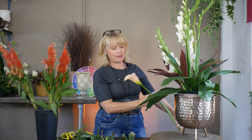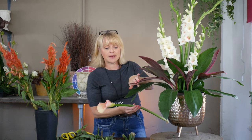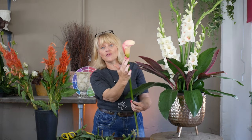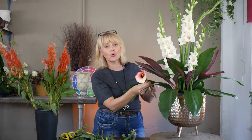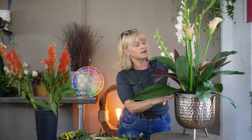My next flower is this gorgeous Arum lily — look at the stem on that, absolutely fabulous. I chose this colour because it had those copper tones in it, and this was the reason I introduced some of the red tone from the Cordyline, because the centre of the Arum lily has a much darker reddish tone to it. I'm going to do the same sort of effect — bring them out from the centre of my foam so we get that explosion effect, angling them slightly backwards to help with the weight and stop the arrangement from falling over. I don't want it to be very symmetrical, so I need to be careful that these two don't become very dominant standing out on either side.